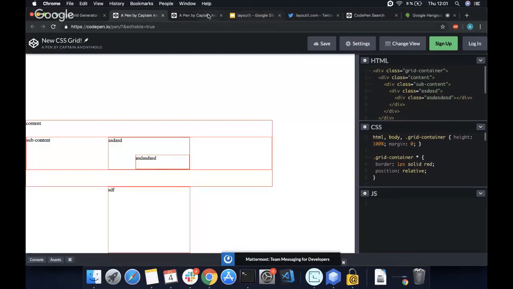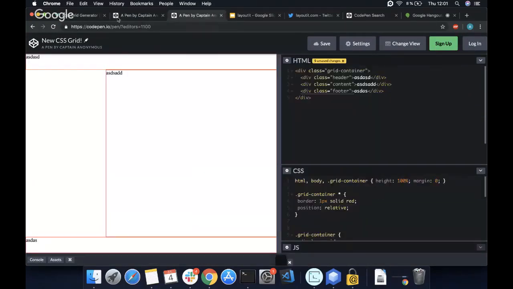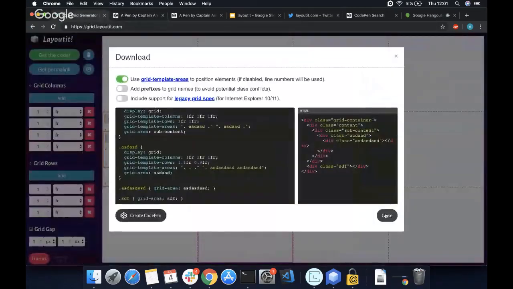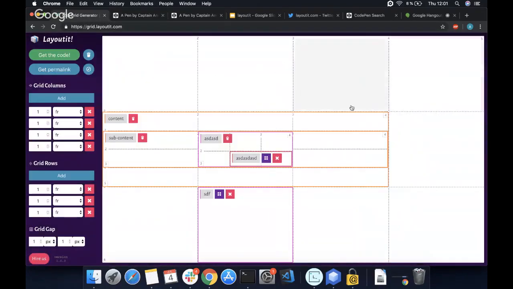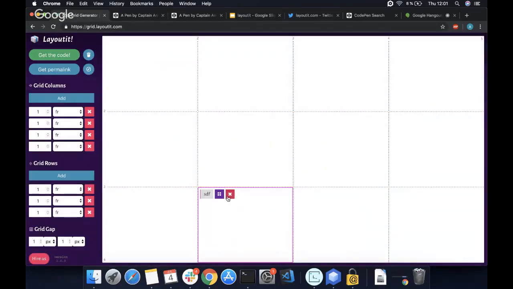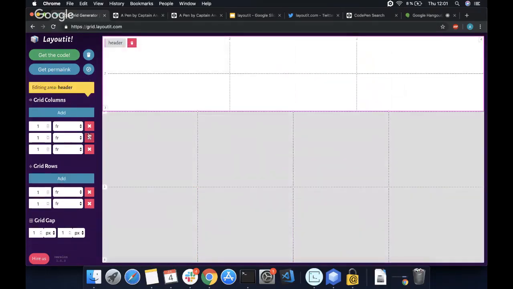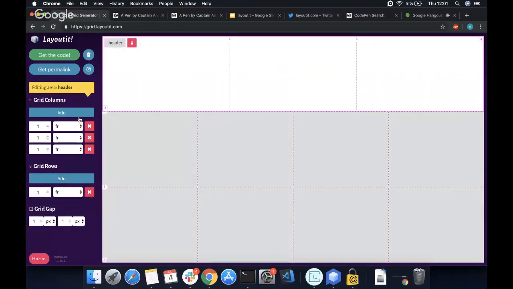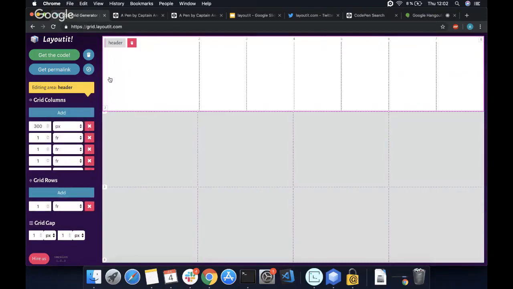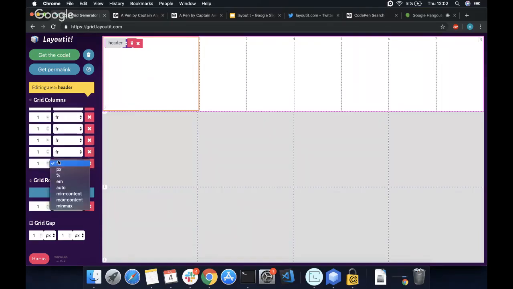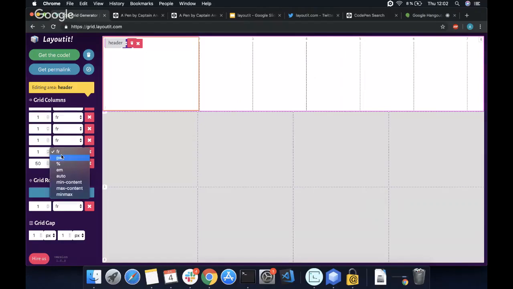And this is it. So the idea, my example was on the header, for example. If you are creating just a header, you can maybe add a space for the icon, a space for the nav. For example, header, just 1 row. And then we have a few columns. On the first, you can give, I don't know, this is the logo. Then we have maybe a few icons on the back. So you can give it a 50 px, 50 px, 50 px. And then the other is just a fraction that is available after all this.